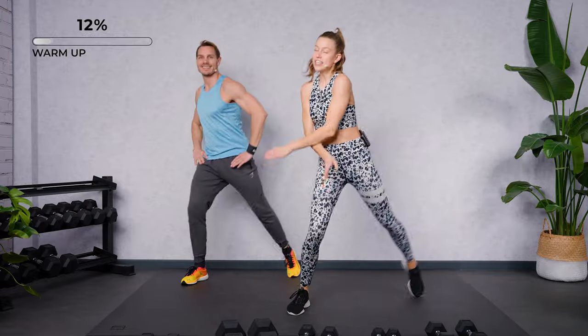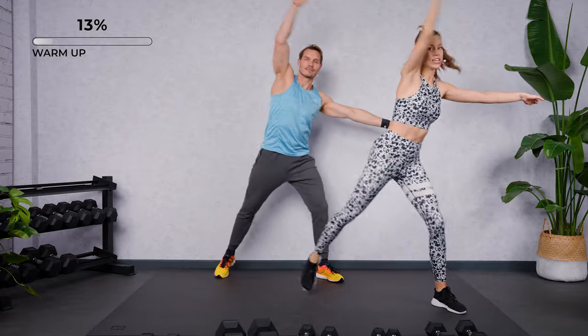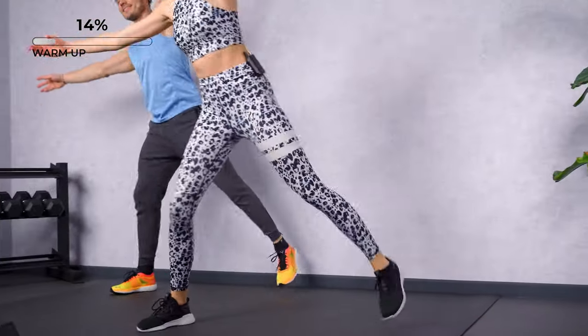And then let's add some belly arms. Open the arms nice and wide. And we're gonna lift the arms. Left and right. Shoulders low. Mobilize your shoulder joints. Good.